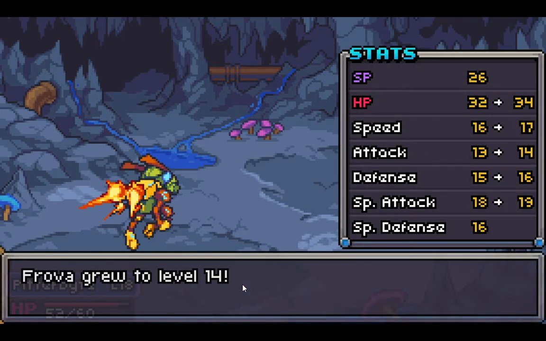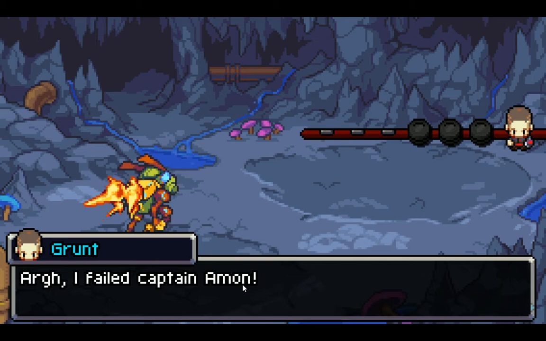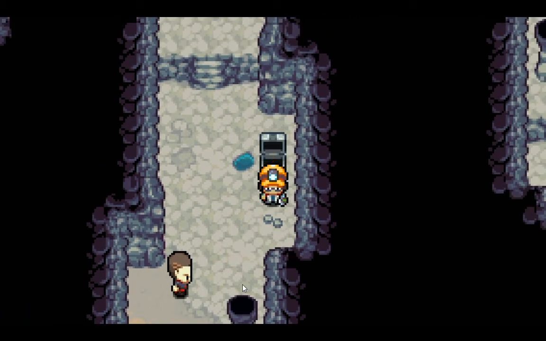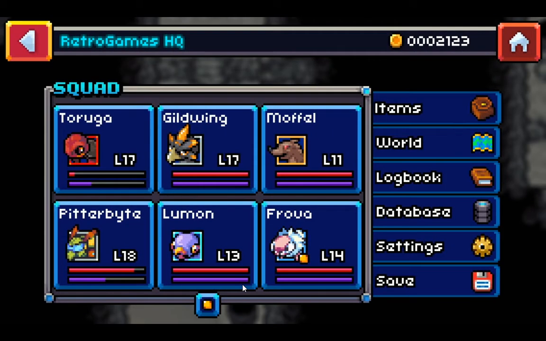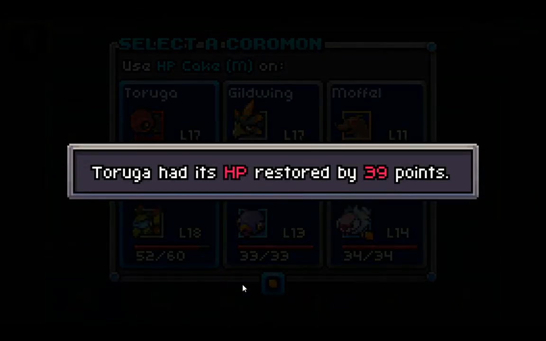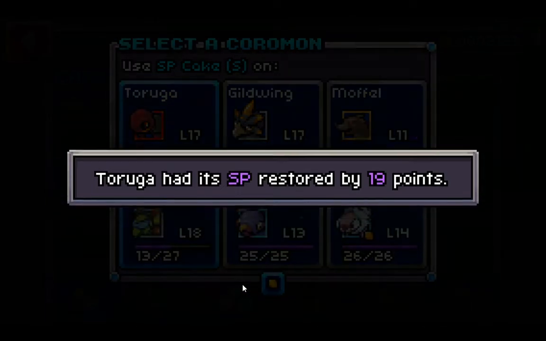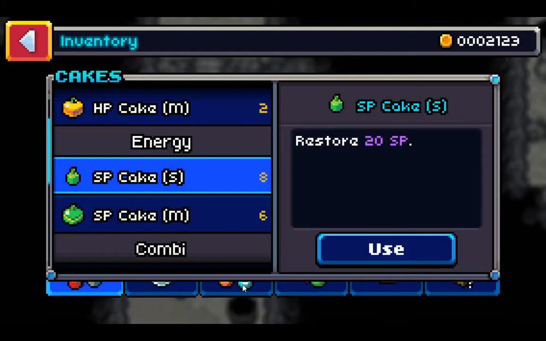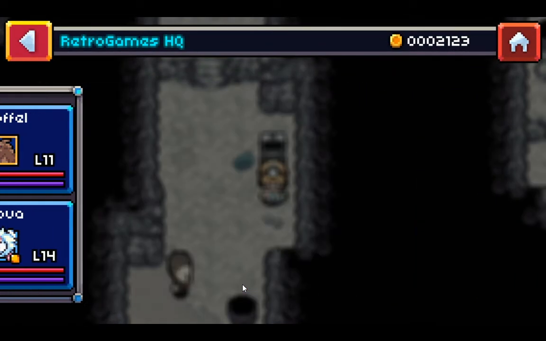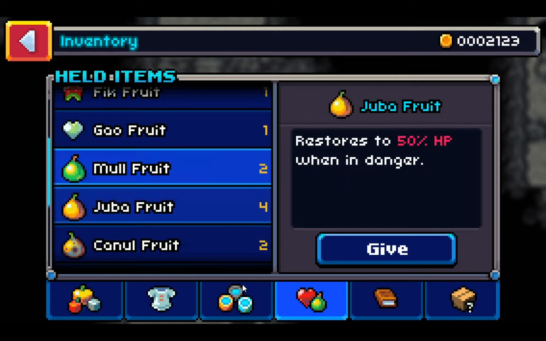483. Up to 1-1-1-1-1. Okay. Oh man, I failed Captain Amon. Oh, 403 gold? Still have not went up a level. Detox cake. Okay. One. Yes. Fine. And a one. Actually, four. Okay. And what's the point of these things if I'm not going to use them? Immediately get poisoned, find sleep, getting exhaustion.